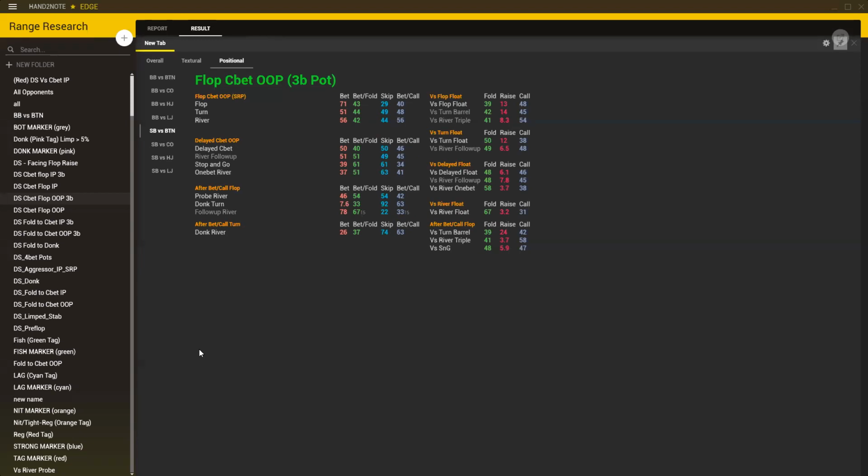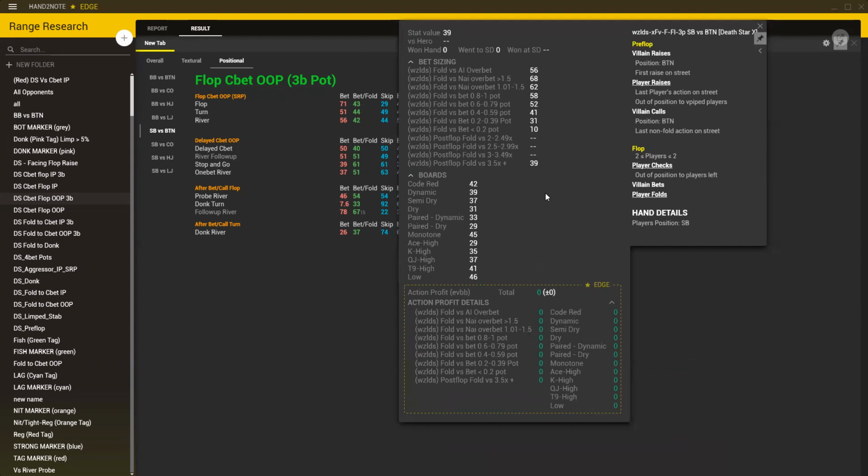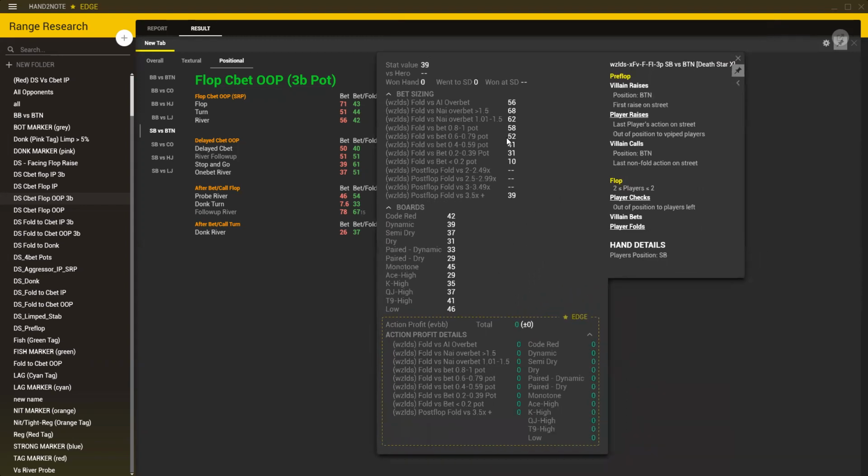So just out of curiosity, let's break some of these small blind variables down. This is the ideal situation in terms of what is the best spot you could be in? Keeping in mind, this is already not a great situation. What is the best flop float bet situation you could be in a 3-bet pot as the caller pre-flop? And it's going to be button versus small blind, right? Open the button, small blind 3-bets. So let's analyze the best situation and figure out whether we can actually fire trash in the spot.